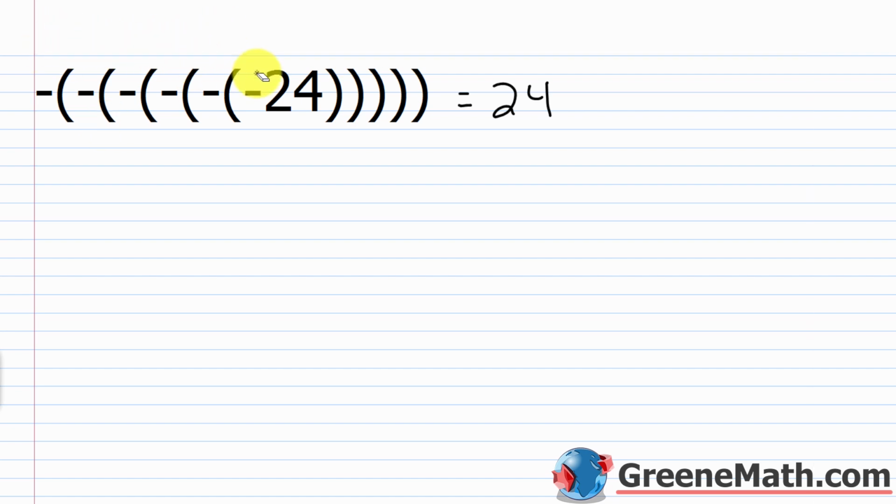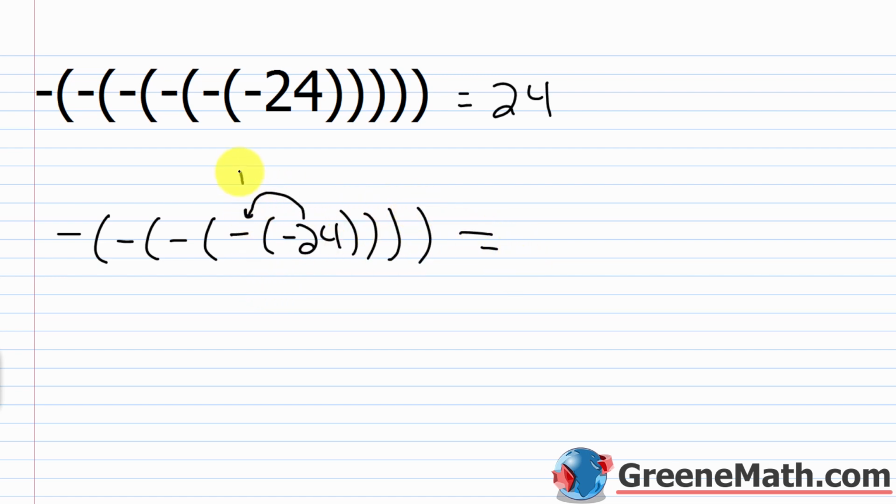And again, let's say we only had 5. So the opposite of, the opposite of, the opposite of, the opposite of, the opposite of negative 24, like that. Now, this would make it positive. This would make it negative. This would make it positive. And then we'd have one more that would make it negative. So there's only 5. 1, 2, 3, 4, 5. So this would become negative 24 now. Again, it's an odd number. 5 divided by 2 is what? It's 2 with a remainder of 1. So it's not an even number. It's an odd number. So we get a result that is negative.